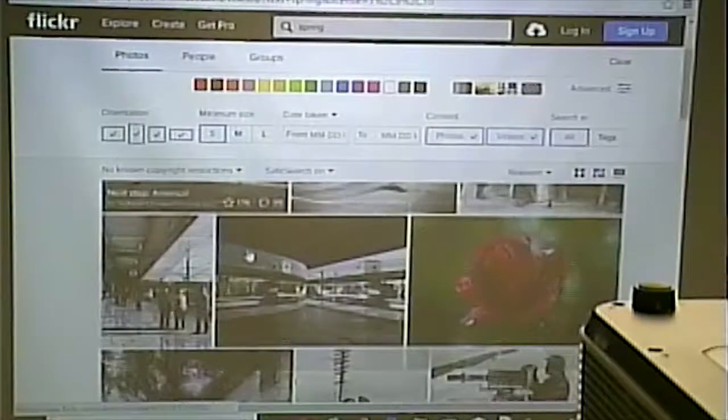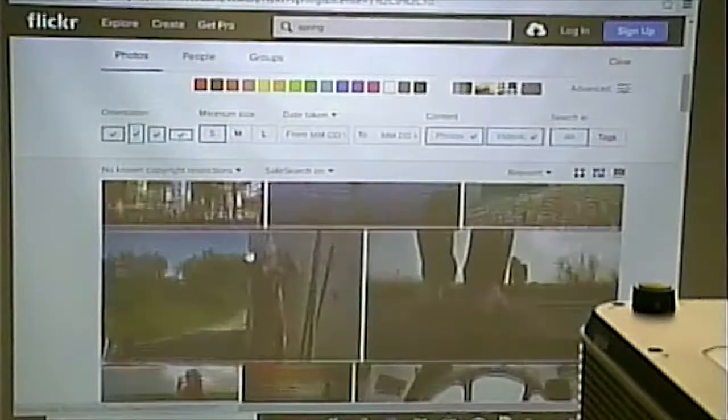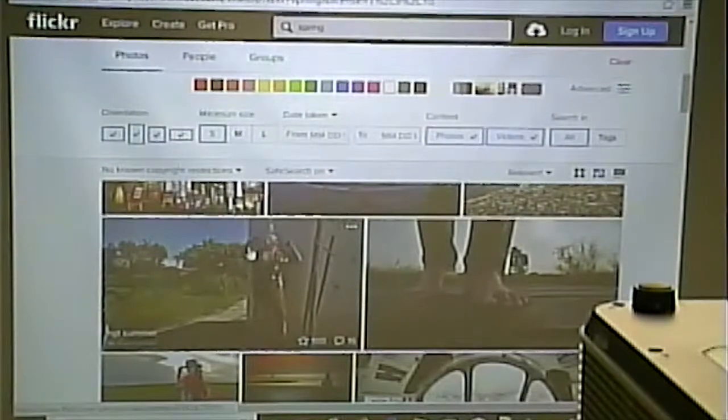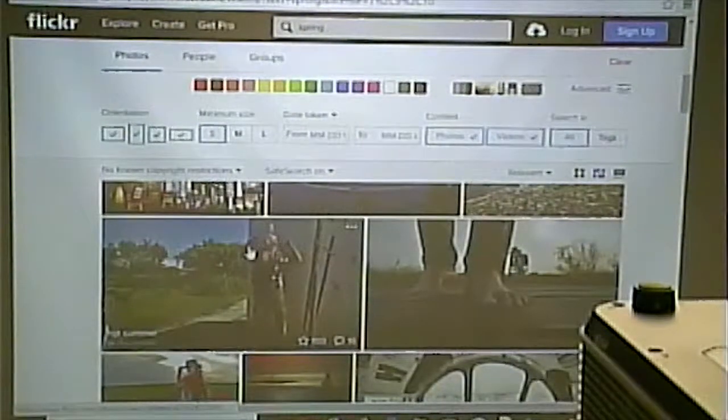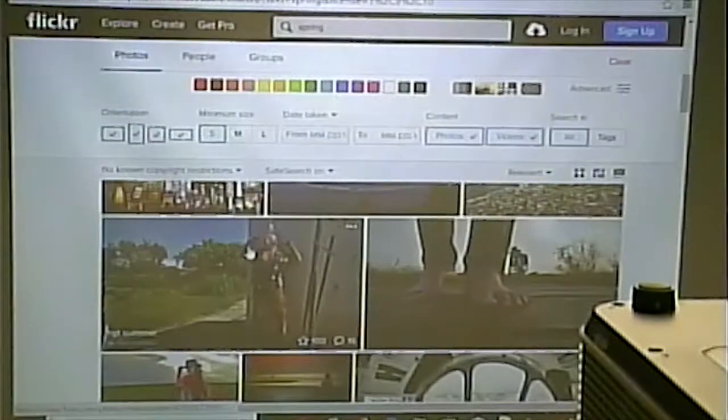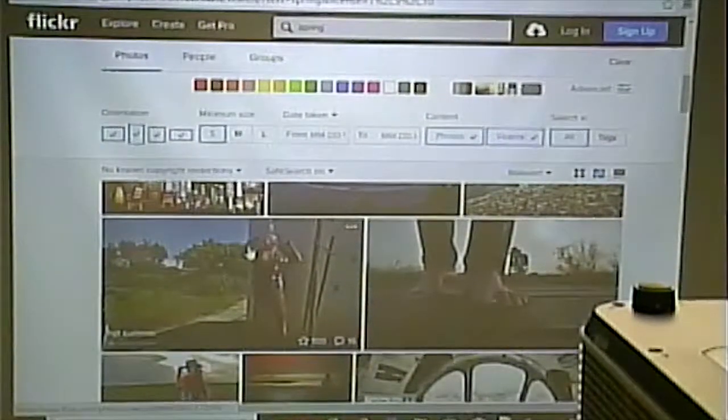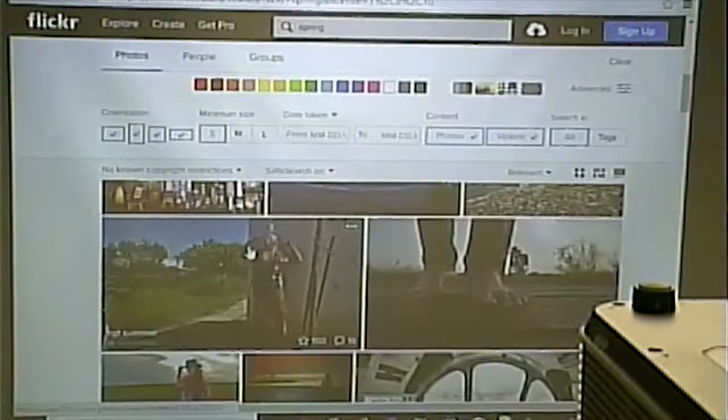Some of these include things that are said to be in the public domain. The public domain is typically one of two things. Most of the time it's pictures that have passed the legal length of time for copyright, which again, I don't remember off the top of my head, and that changes fairly frequently. If you found an old photograph from the 1800s, that would probably be in the public domain.